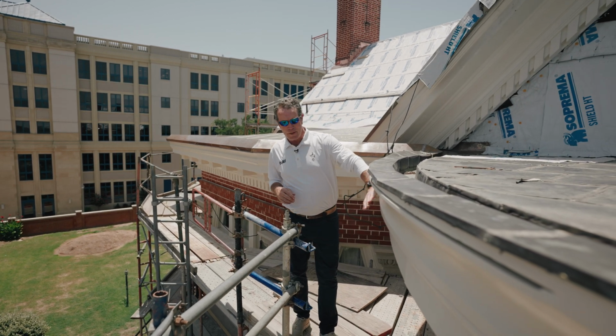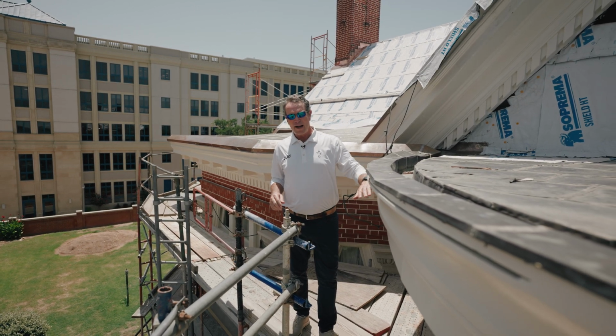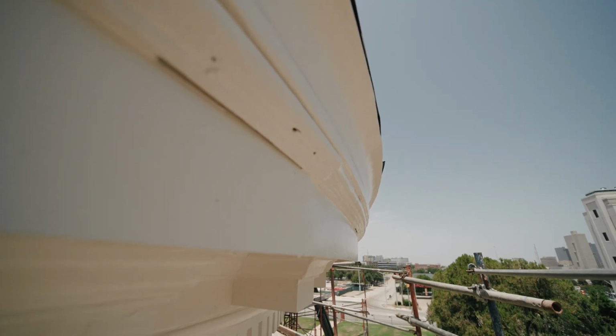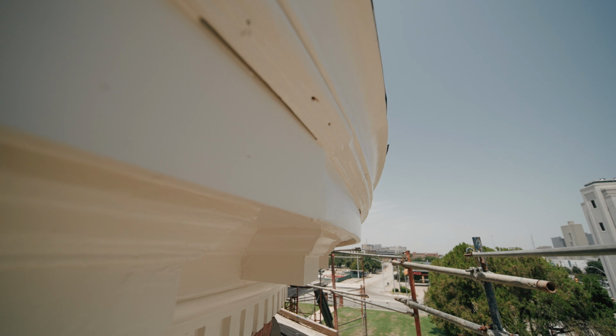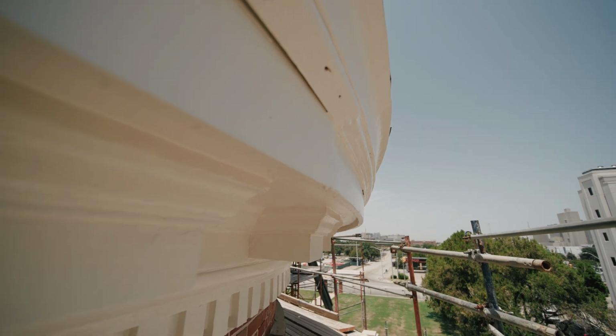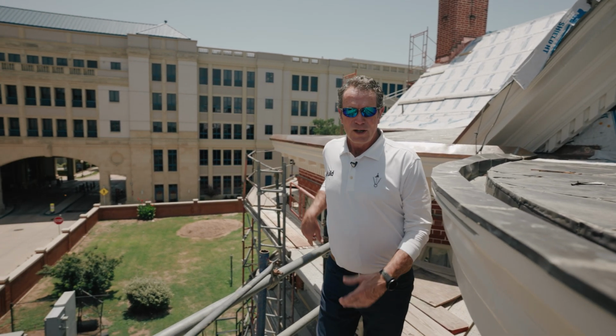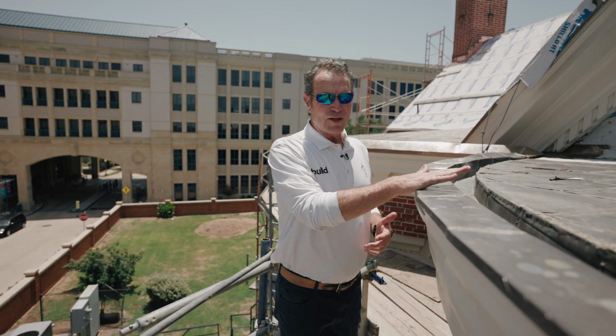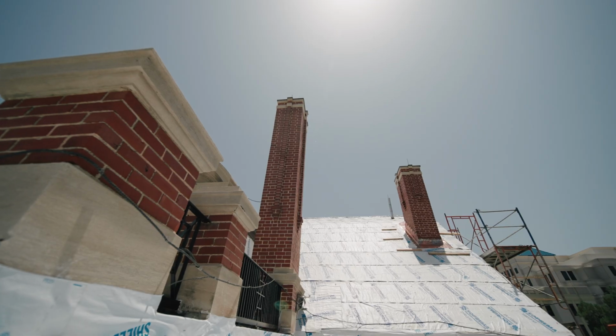And oh, by the way, remember this molding here, this was all rotted out. We've now laid this up, run it in new material. It's all in sapele, I'm pretty sure, but this is all new material back in place, back the way it should be. So good stuff here, building it like it should last 100 years. This is our example. There's what we did. Awesome stuff.